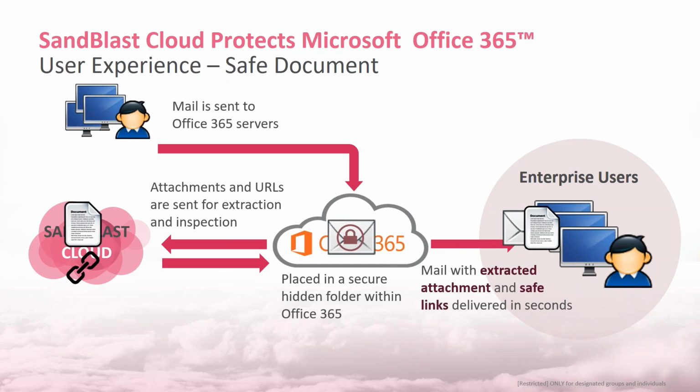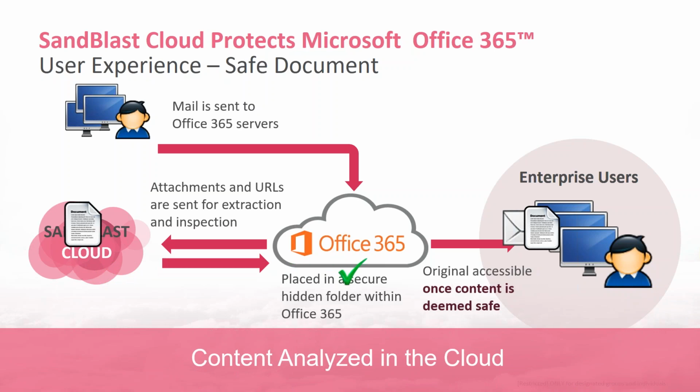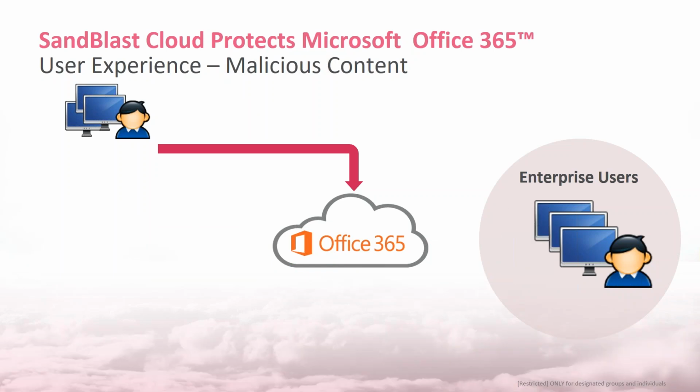Okay. Just within a second or two, what will happen is the user will be given an extracted version of the file. So again, maybe no active links, maybe converted to PDF. But what it means over and above what the Microsoft solution would do is the user will get the mail, they will get the attachment, but we can be comfortable that it's a clean version of the attachment. While the analysis takes place in the cloud, if the file turns out to be good, then what we're able to do is give the user access to the original file if they need.